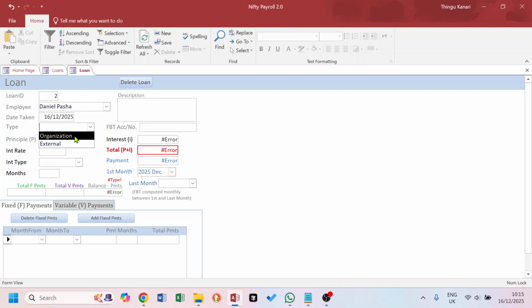And then we say organization means it's internal. Remember we said it was 30,000. And then I'm going to give an interest rate of 0. Now, when you do that, using straight line method, it can calculate for you the fringe benefit tax, which is the difference between the prescribed rate and the rate that you've given. There's a taxation that is done on that, which is taxable on the company, not on the individual.